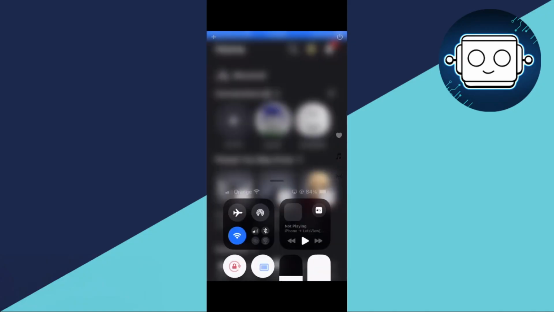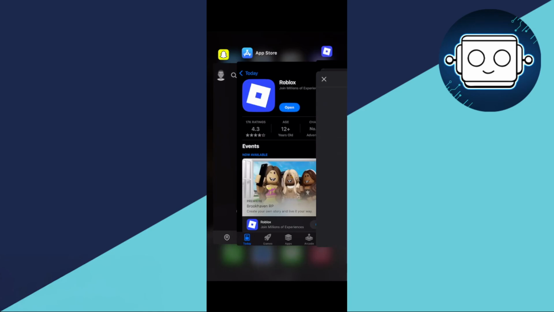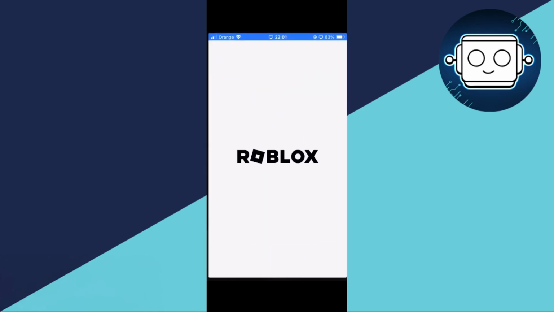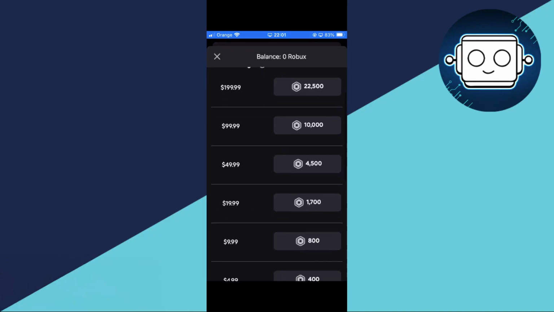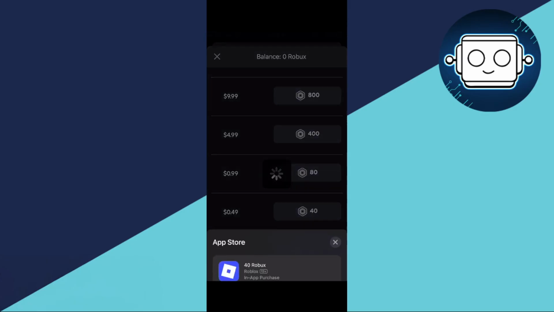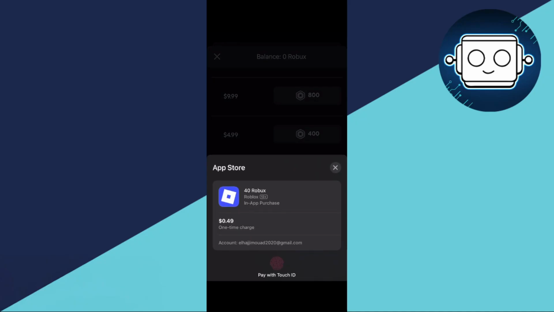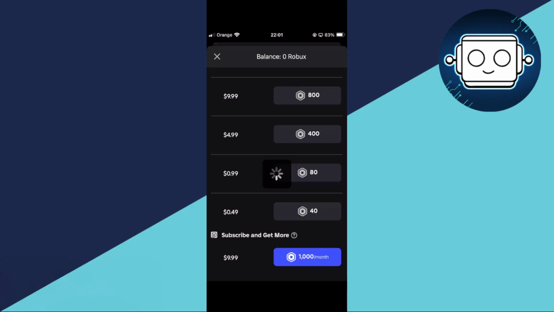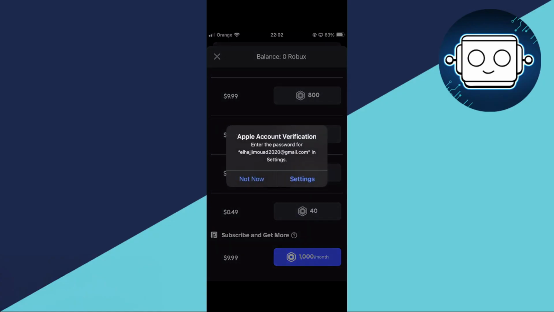So now all you need to do is just go and click on the same icon. As you can see, this is iPhone. So click on the Roblox application, click on the Roblox icon. And again, it's going to be the same thing. So you can scroll down to whatever you want, click on it, and you will be able to enter your bank information, your card information, and you will have to start paying, as an example. So for me, as an example, I can just go and do this, and I'll be able to pay it without any problems. So that should be it for me in this video.